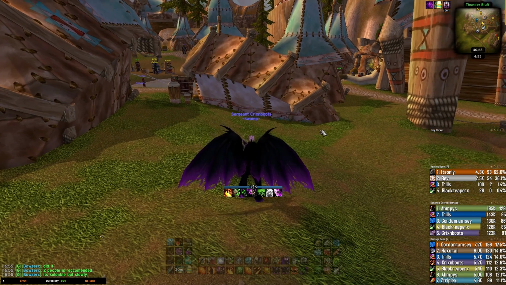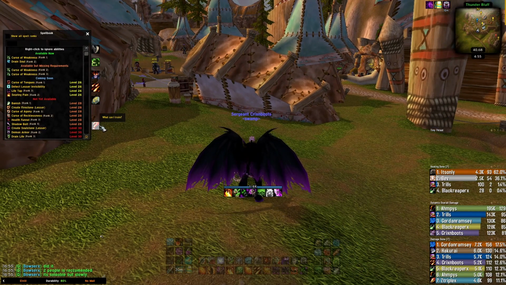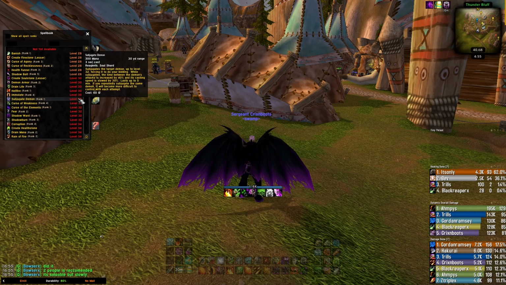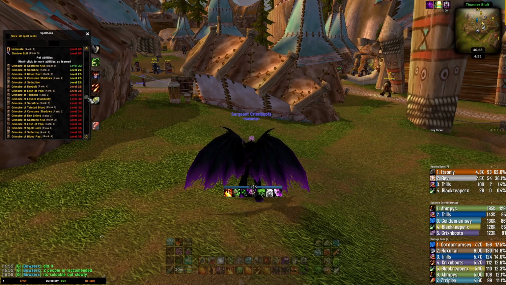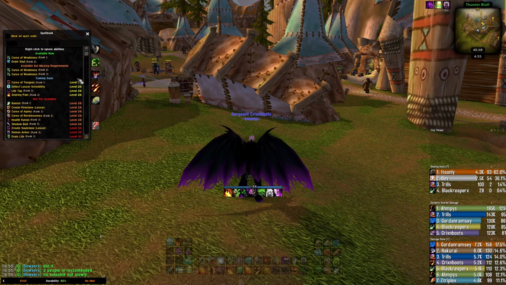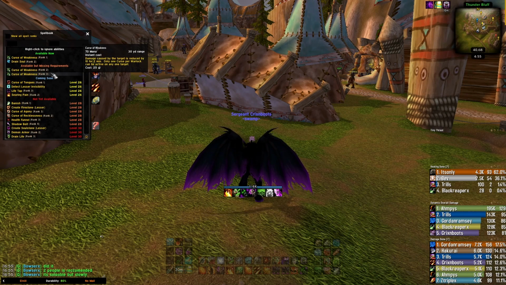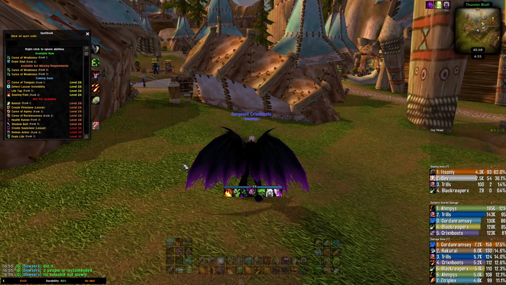And one of my favorite ones everybody asks about is What's Training. That's this right here. It's literally called What's Training. It tells you what you can learn and what level you learn your next abilities. It's pretty straightforward. That's all it does. And if you're a warlock, it shows grimoires, and it has some hunter pet stuff in there too. I really like this. Just in the open world, you can go, oh, I'm not going to need to train Curse of Weakness, so I don't have to go all the way back to town to train it.